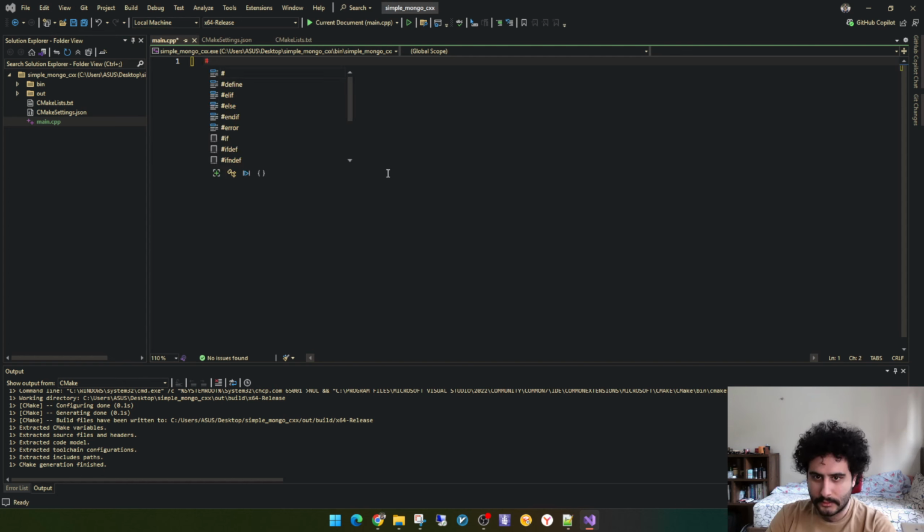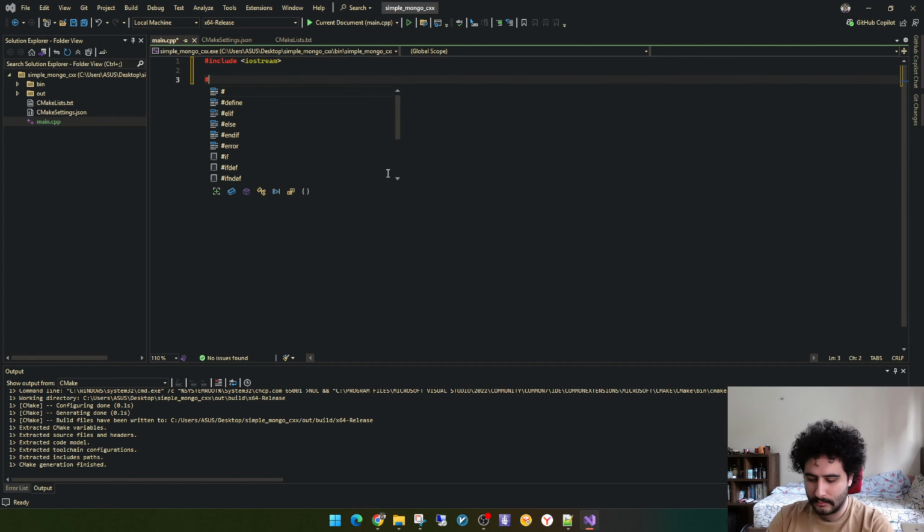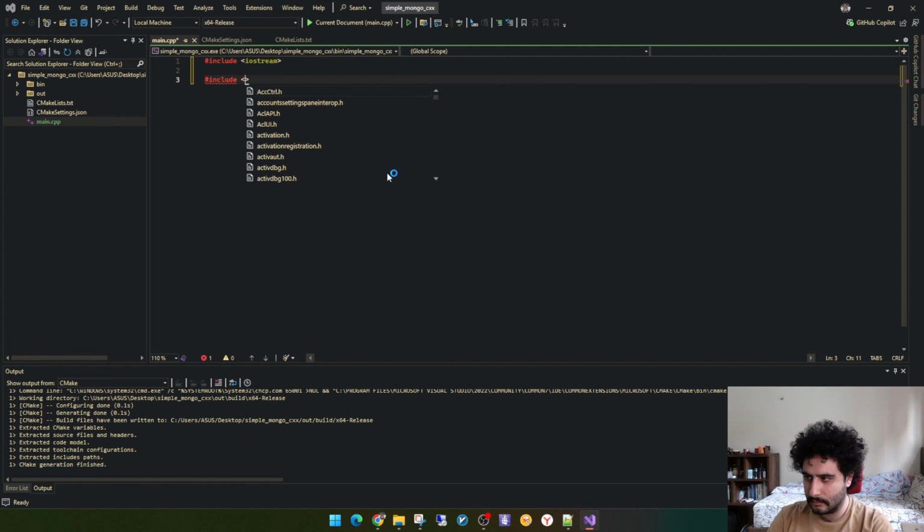Let's code. First of all, include iostream, and after that include bsoncxx json to print it as a JSON.